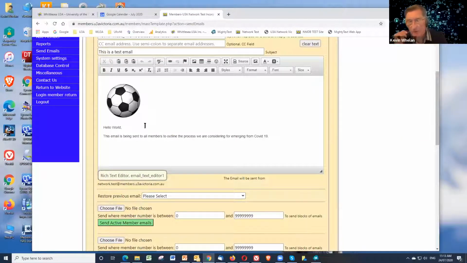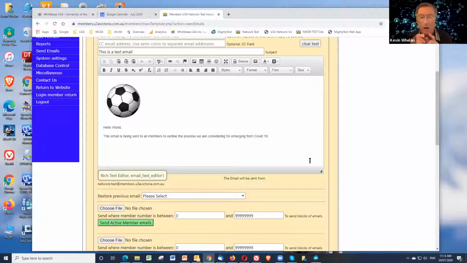Okay, so let me catch up with some of the chats here. From Rod. Okay. So Rod asks, how do you ascertain what a member's level of access is from their member details?